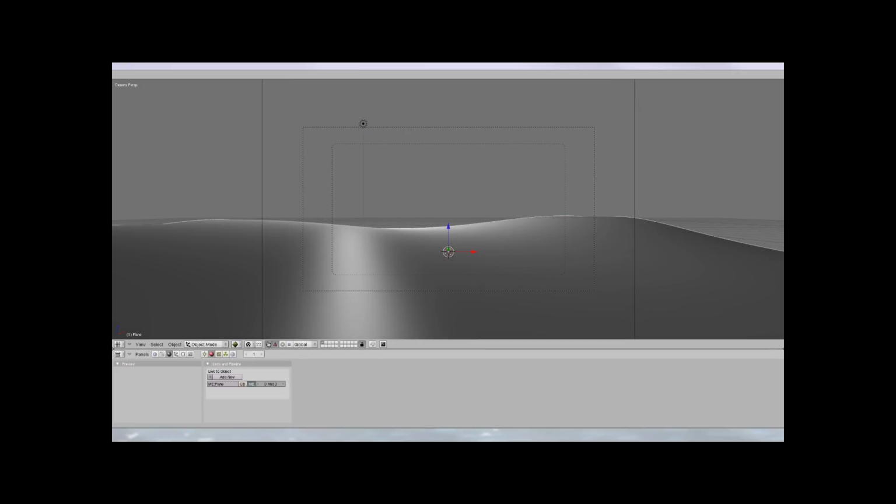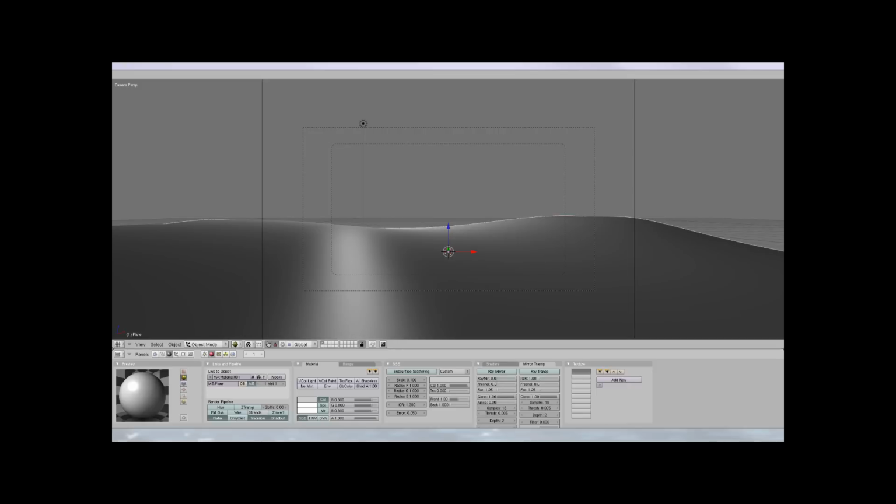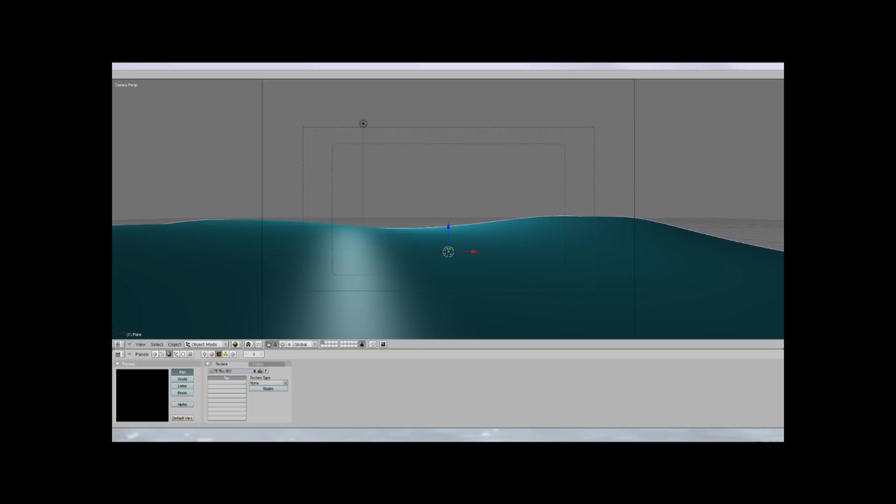Go over to here and say add new. Go and make your blue. I'm going to use, like I said, kind of a Caribbean blue water for this tutorial. And so I'm going to go right there. Go over to your textures. Now this part's very important. You have to go to clouds and say hard noise. Make sure the depth is at 6, and go ahead and set the noise level. Just click down on that twice. Should be about that large.